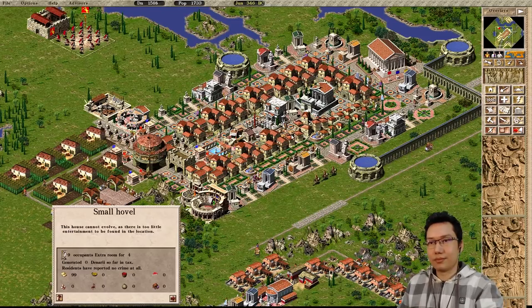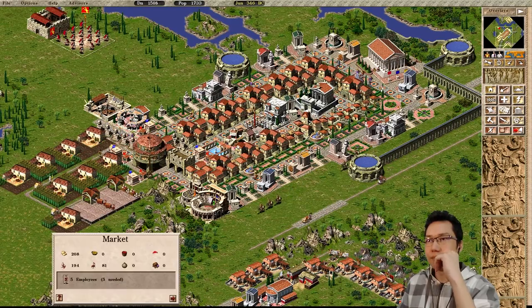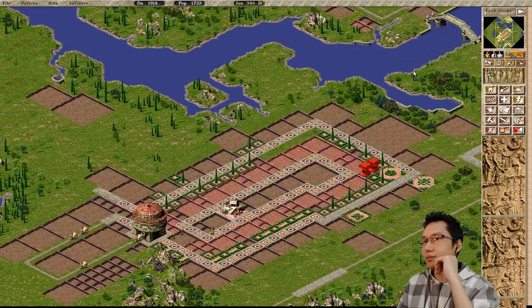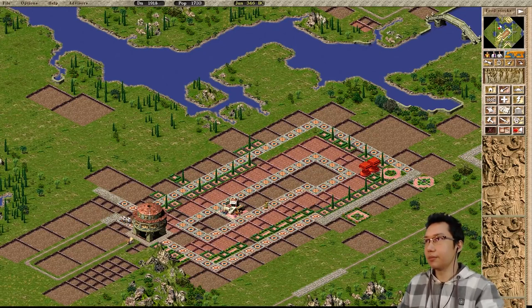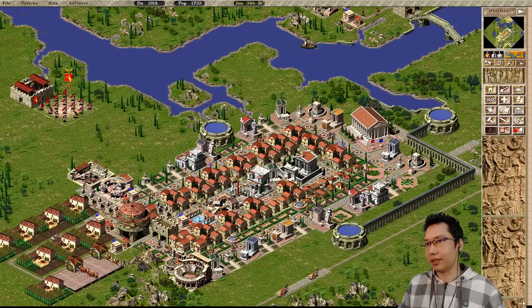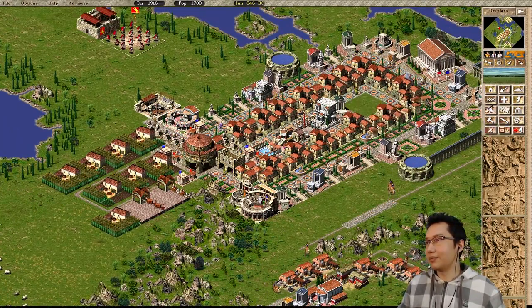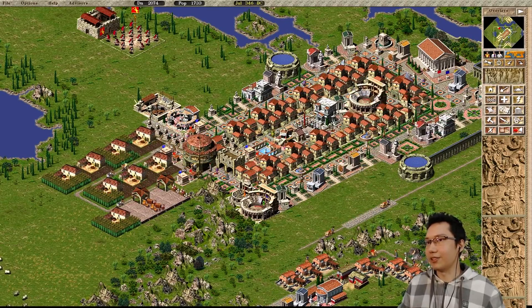That will provide... Yeah, these houses need to evolve. Needs a supply of furniture. Let me check the commerce. There is furniture, there is food, there is pottery. So you're now walking this way. Supply of oil. So we cannot get oil on this map, right? No oil? Yeah. Too little entertainment. I guess this needs to be an amphitheater, right? We have to do that.